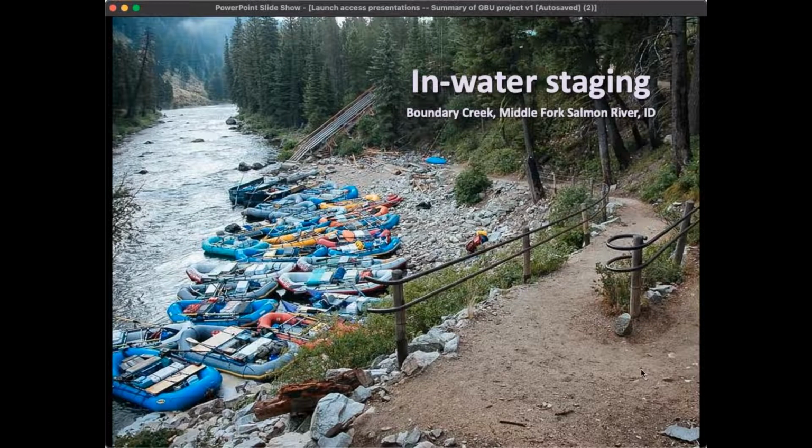This is I think the same photo that Tom showed earlier, and it's just highlighting another issue. The other big issue that examples seem to be helpful with is how do you handle the staging areas in the confined channels or the confined areas that these sites often have. And the answer to that is that it's pretty variable. Obviously, if you have more real estate, it allows you to do a lot more.